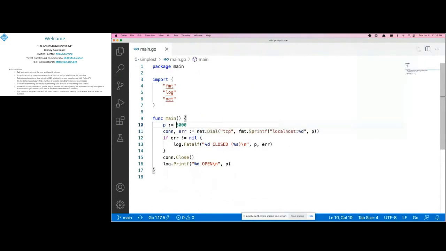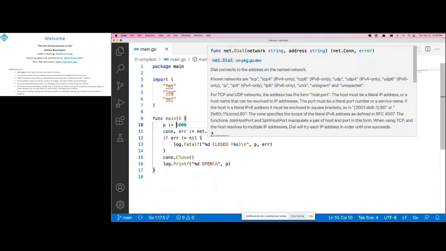So here we have this dial function, right? I mouse over and I get a nice little description here. Same exact documentation I was looking at before, because I have the Go extension installed in my VS Code here, and you can use your editor of choice. There's GoLand, if you're familiar with the JetBrains suite of tools. If you prefer to use Vim or Emacs or whichever editor you're comfortable with, there's typically a Go extension for those as well. That's going to give you some nice hints and documentation inline like this.